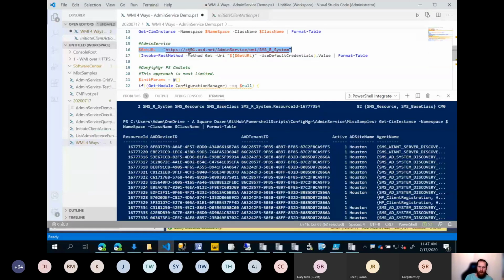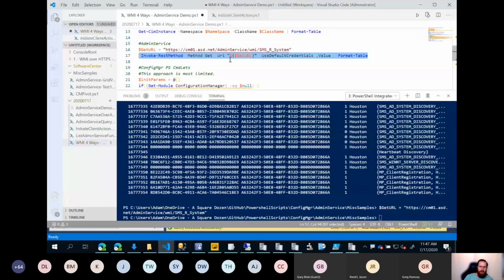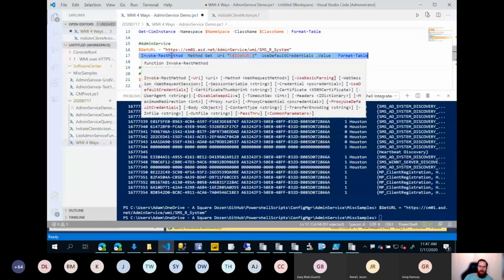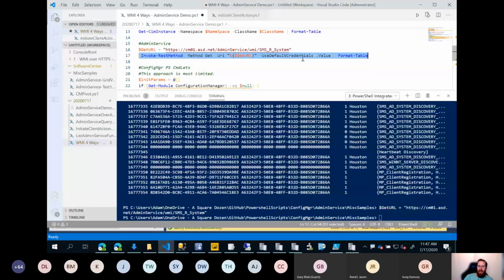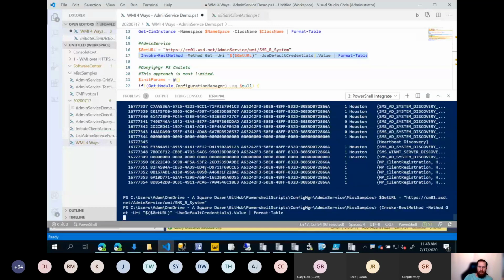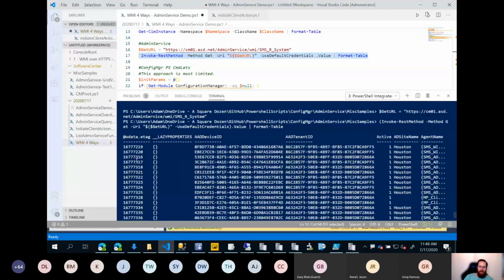So this is the URL that we're calling. And then inside PowerShell, it has an Invoke-RestMethod. This is a REST API, so we want to do a REST method. We're doing a get, which just says, hey, pull the content for us. And then it's using default credentials, and it will format as a table for us. So if I run that, we have the same set of data, and it's nicely formatted even.